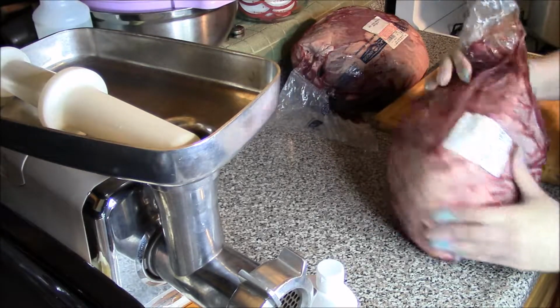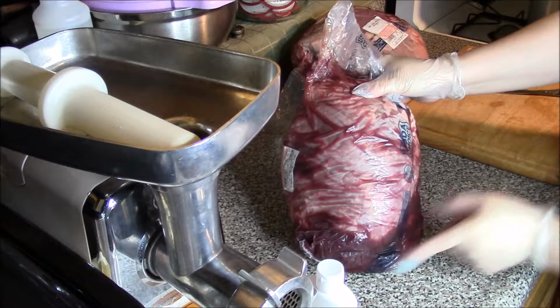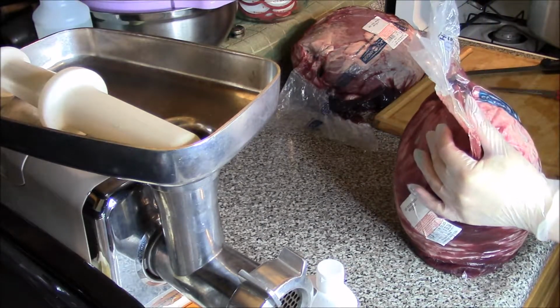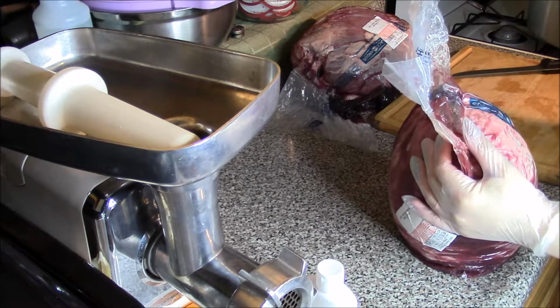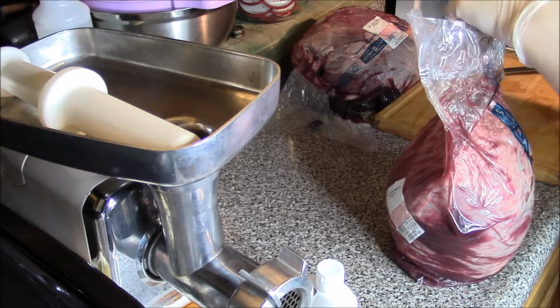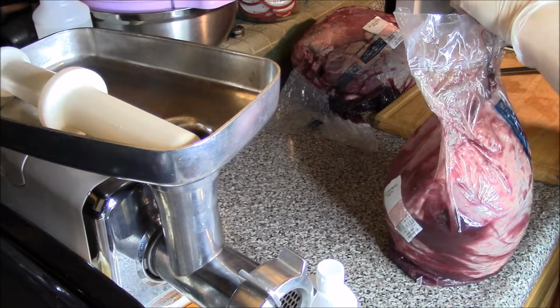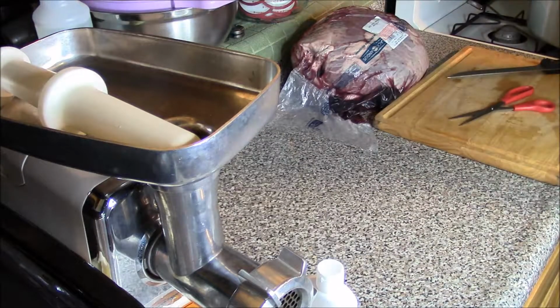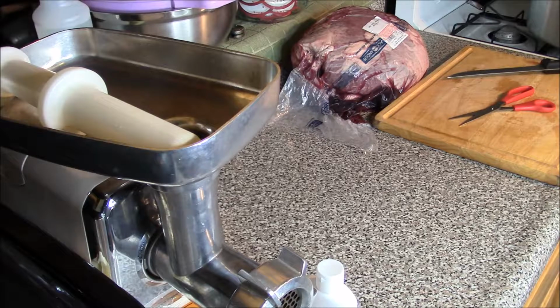Okay, so as you can see, there's a lot of blood in these bags. So I've thoroughly washed my pair of scissors, and I trim the top of the bag and dump this in the sink, so that I'm not dealing with all this excess blood all over the counter.